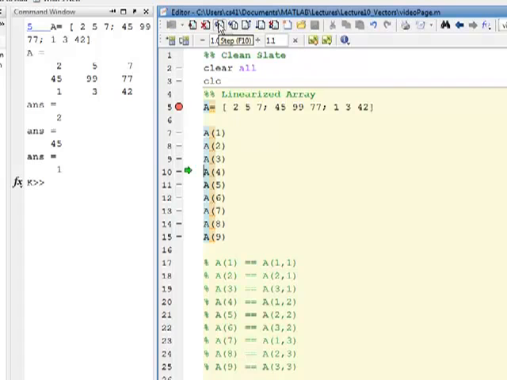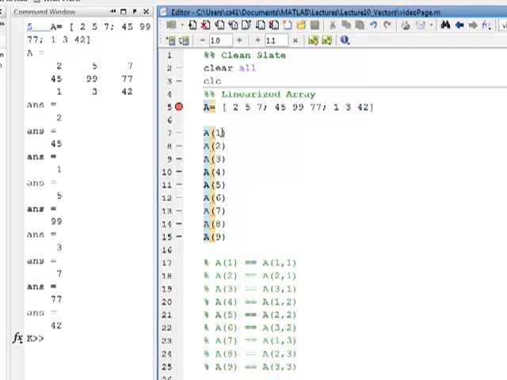A4 is the value 5, A5 is the value 99 as we saw on the board, A6 is the value 3, and A7 is the value 7 because I'm up here now: 1, 2, 3, 4, 5, 6, 7. A8 is 77, which we saw on the board, and A9 is 42.